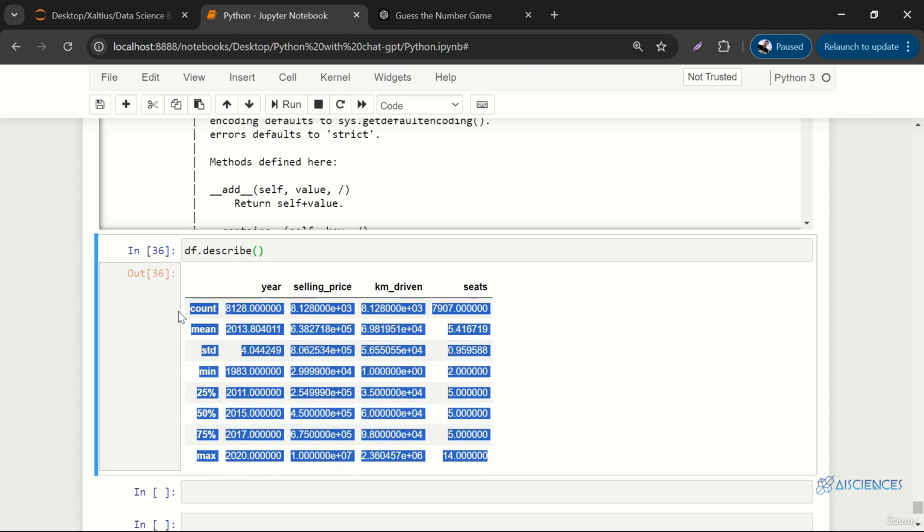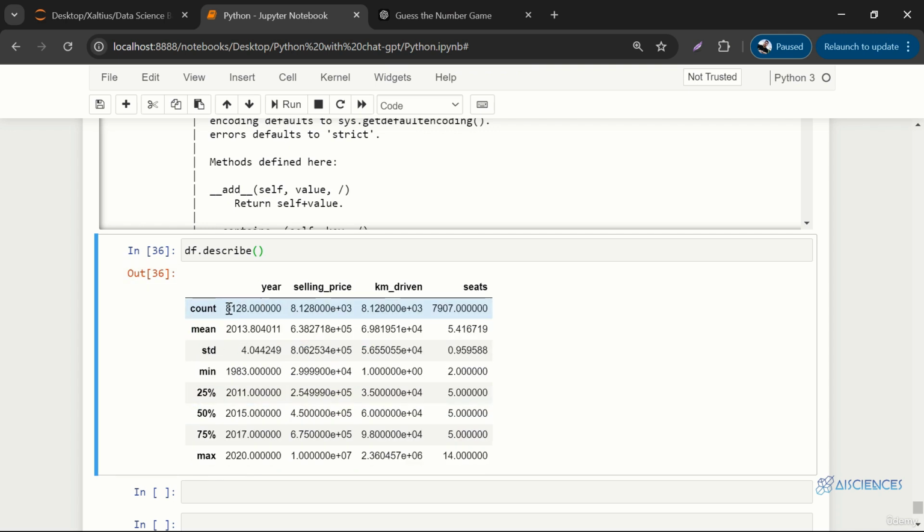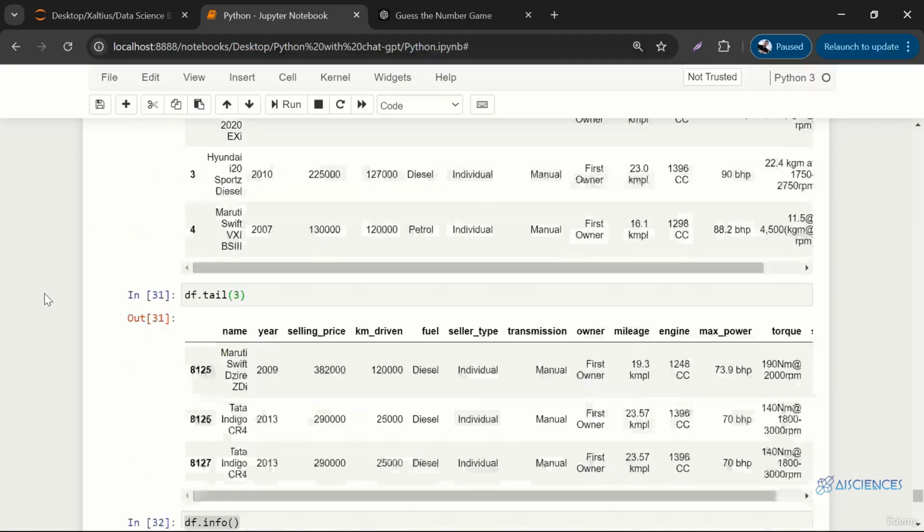For example, in the year column, we have these many count of values. And selling price, we have these many count. Then this is the mean or average of these columns, standard deviation, minimum, maximum, and all the things are listed over here, right?